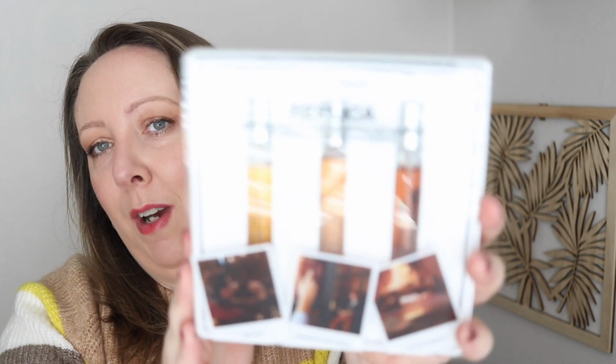Okay, speaking of cozy scents, I whipped this trio out the other day, and I can't remember if I bought this one or if it was a Christmas present last year. This is from Replica, Maison Margiela Replica, and it's 3 travel sized perfumes of around the same type of scent. I have a spring version as well, with really bright spring summer scents, whereas these three are autumny wintry vibes. So you get Jazz Club, Whispers in the Library, and By the Fireplace.